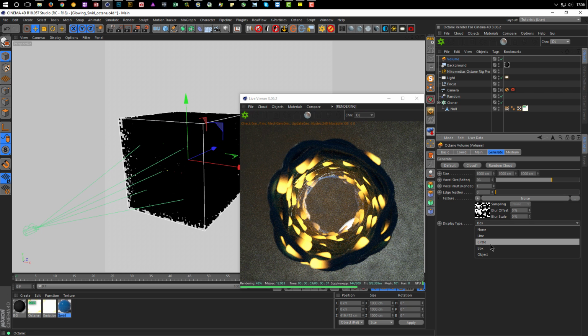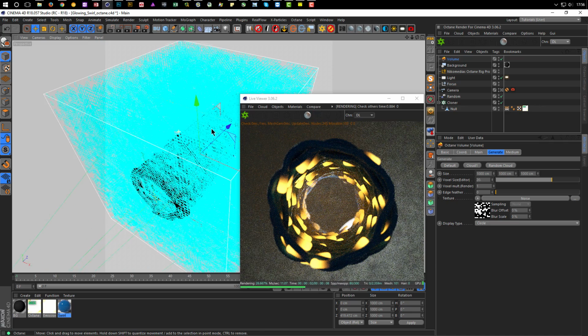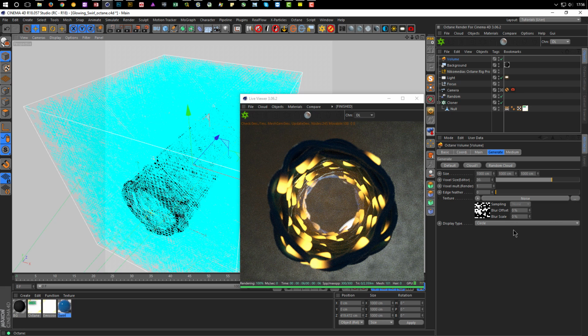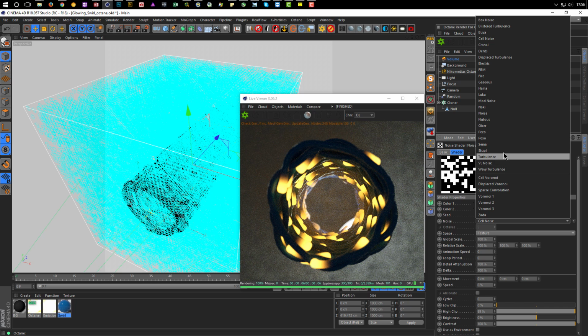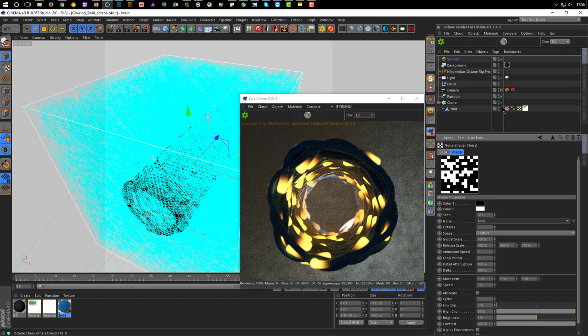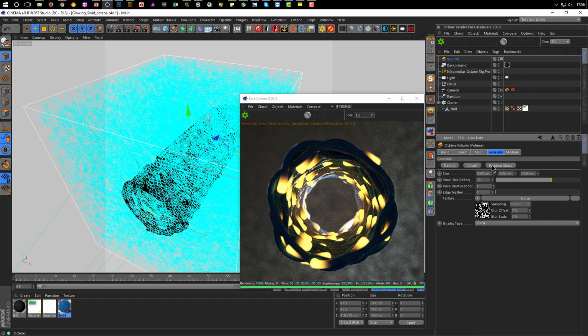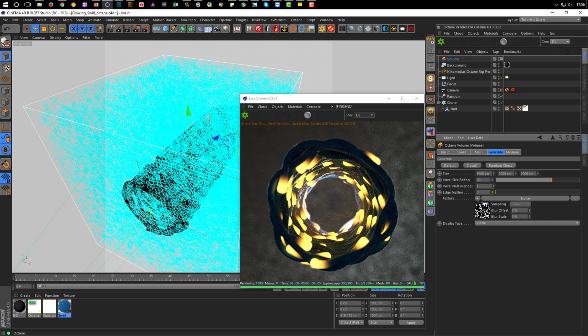You can go here from box to circle. Okay. It makes not really much difference, but as I said, I would say make the fog in the post work. You can make the fog, give the color of the fog in post work too and everything.